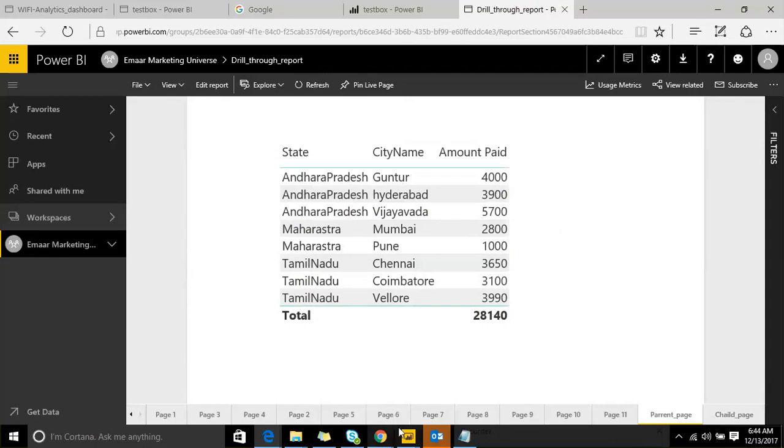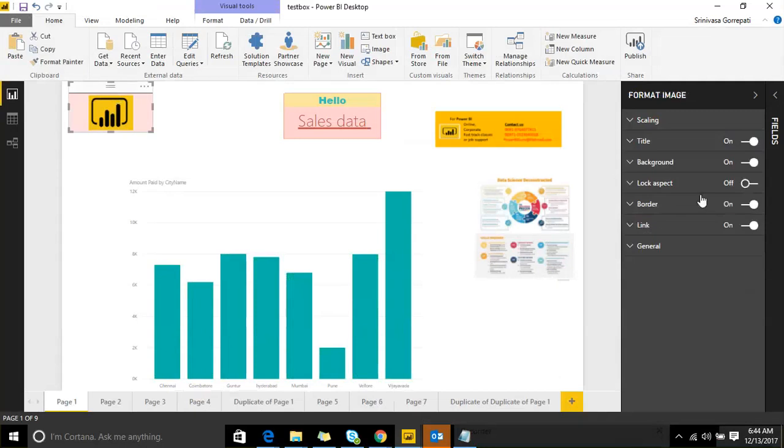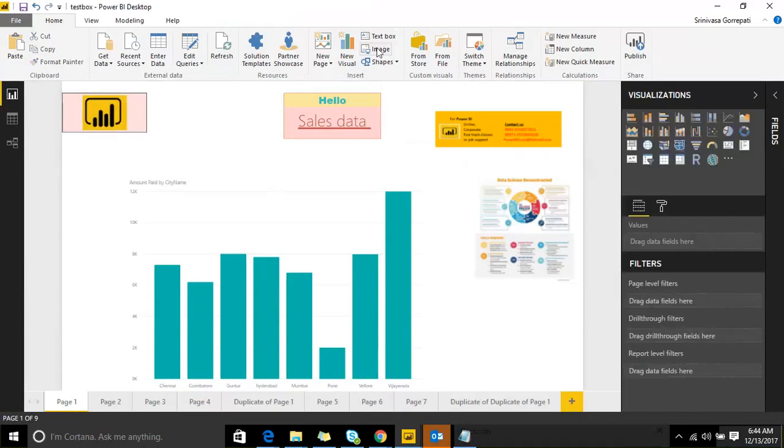So if you want, you can make it with the help of enabling a property called link. If someone asks you about it in an interview, that will be after one year, not now. So that is the link option, and for the general settings, where you want to place it, you can manage with the mouse also. These are the options available for an image. You can load an image, such as your logos. And shapes: there are some predefined shapes. Based on your requirement you can use them.